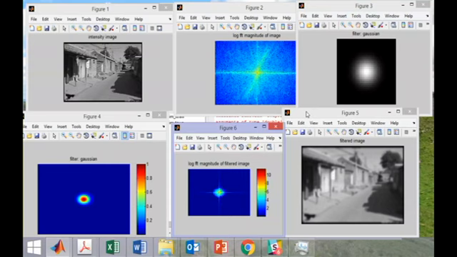Question? Where is the location of the original pixels stored in the FFT image? It's not easy to extract, for example, the intensity of a particular pixel from an FFT. It's a completely different way of representing it.